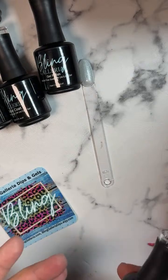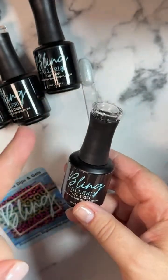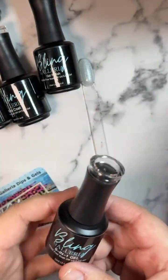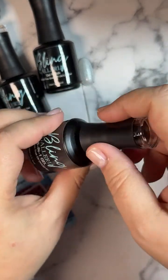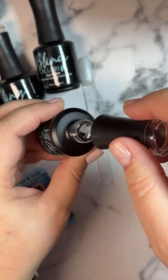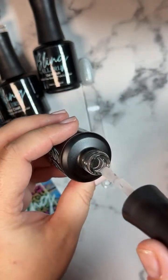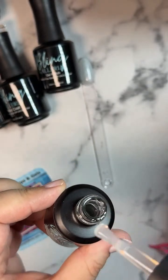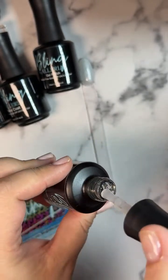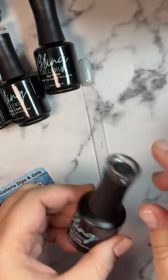And this is their 8-in-1. It's supposed to be good for top coat, base coat, builder gel, blooming gel, and I don't know what else you include in that 8. But it's their HEMA-free formula. I would say it's slightly thinner than the rubber base, but it's got a nice viscosity, which I think will lead to good blooming. So I picked that up.